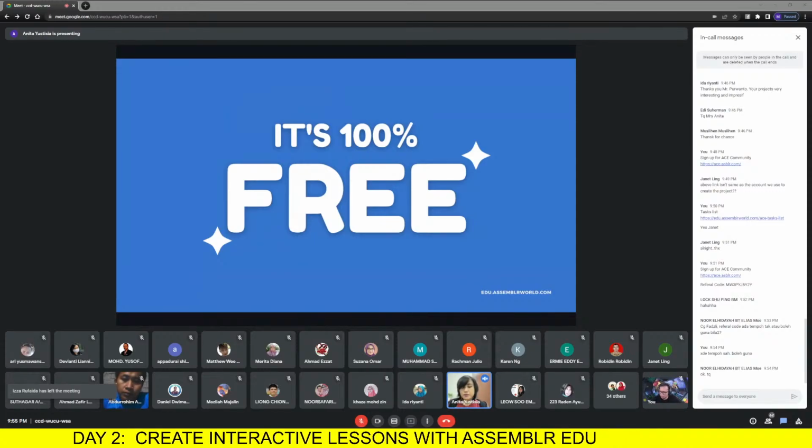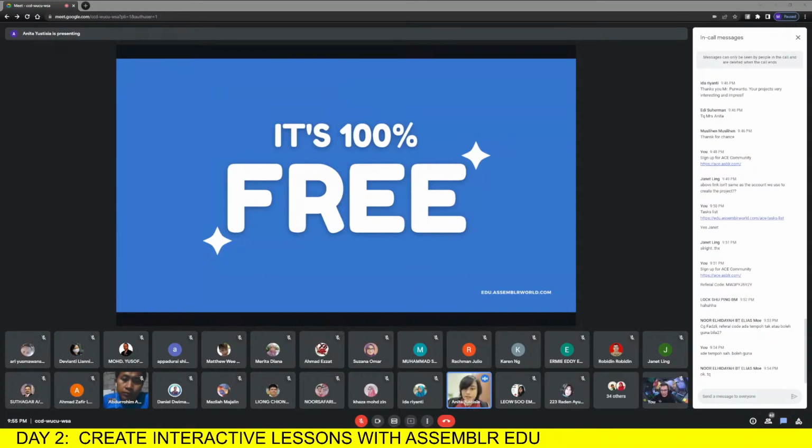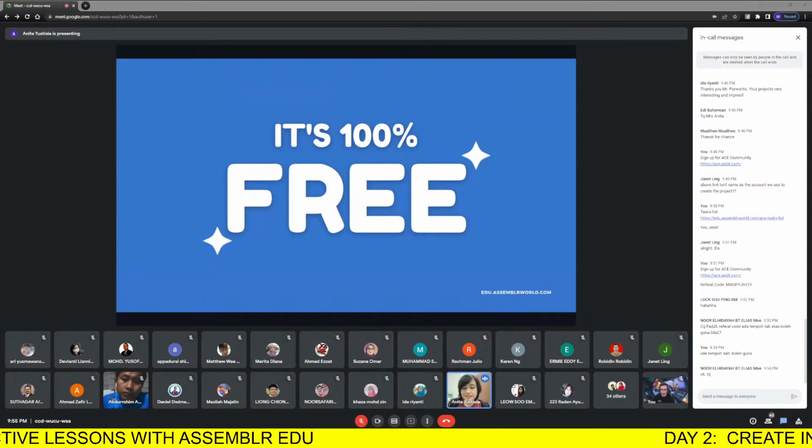And if you have reached the end of the level, the peak level, you'll receive a lifetime pro account. So imagine you can access all of the premium features for the rest of your life.